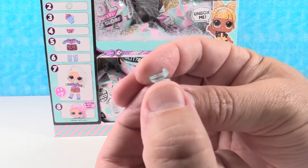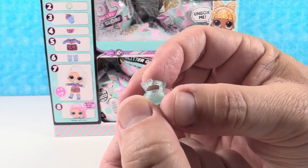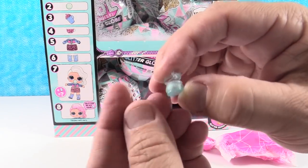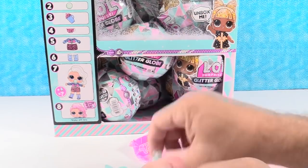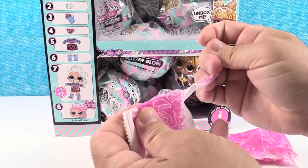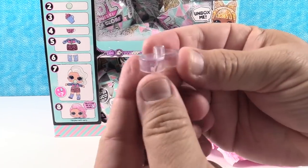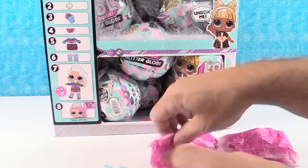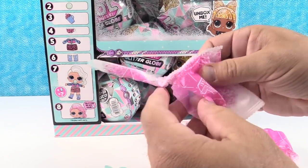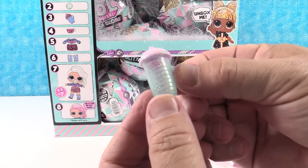They're little, with ribbon lace-ups. Like little Mary Jane shoes. Yeah. And they're cute little bluish green. And they're glittery. They are glittery. I still haven't found the bottle. Okay, that's our little doll stand. That goes inside the globe to help your doll stand. Yes. And be displayed. All right, here is, ooh, our bottle.